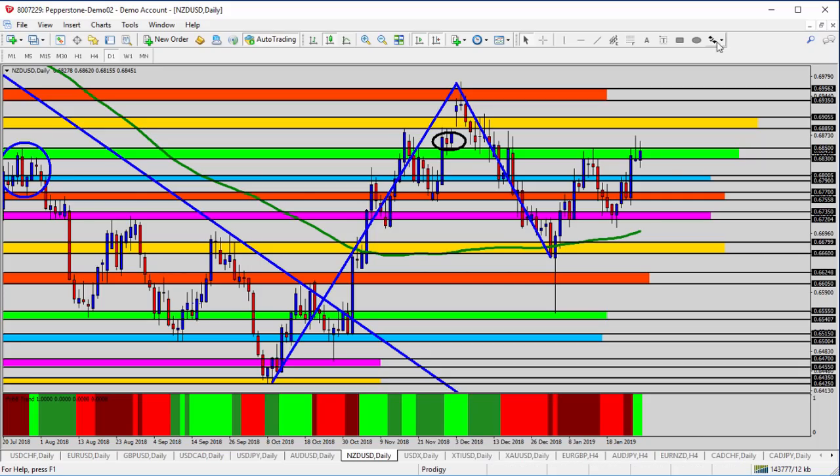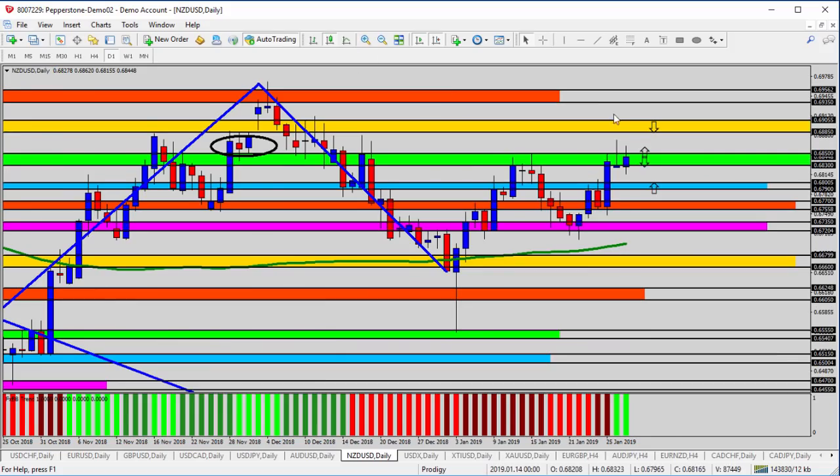So there are really two things we're watching for today on the New Zealand. Either, like the black circle, it's going to get above 68.50 and continue the upside pressure towards the yellow zone or higher, or it's going to hold the green zone and we're going to see the turn back down to the blue zone or lower. So the green zone is our main area of focus for the day today. We're looking for price action, for clues and evidence around here that tell us what's going to happen.